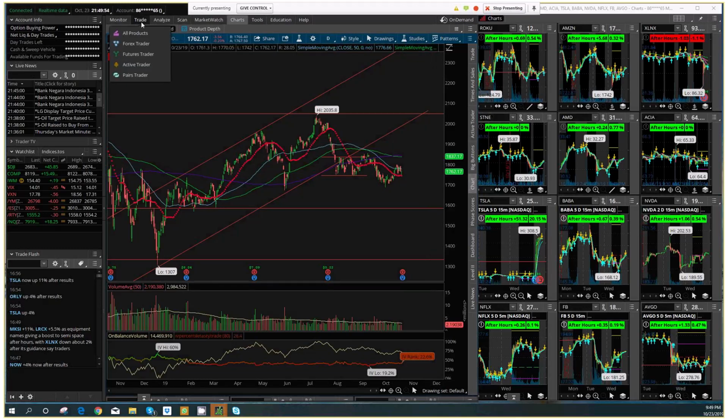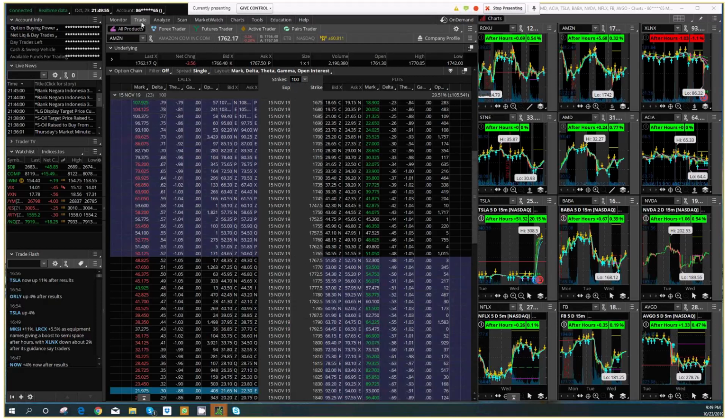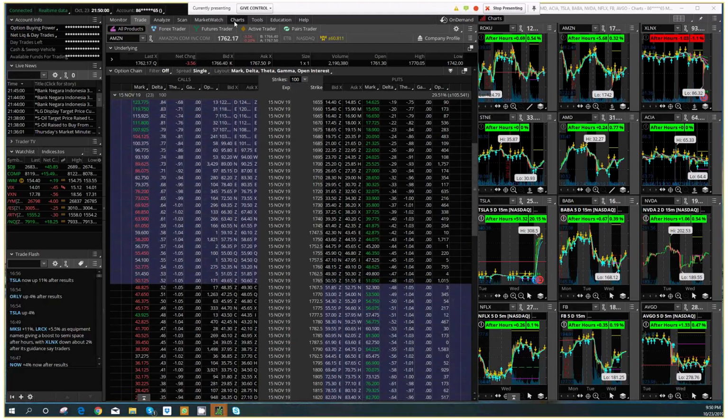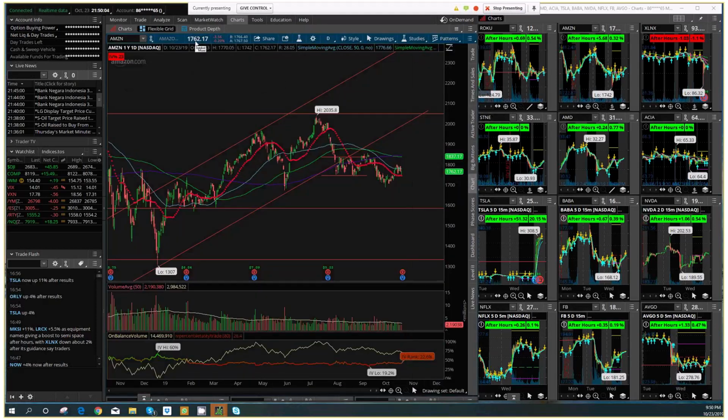First of all, if you want to be bearish, you could short the stock, and that takes a lot of capital because it's 1762 per share, and you have unlimited risk. If something happens and this thing shoots up, you're in a lot of trouble. So that's why, if you're bearish, it's always, in my opinion, better to simply buy a put or a put spread. Or if you're protecting yourself, you can buy a put.